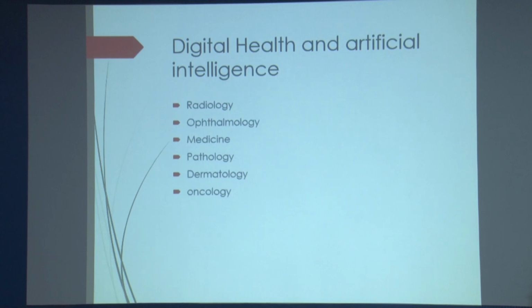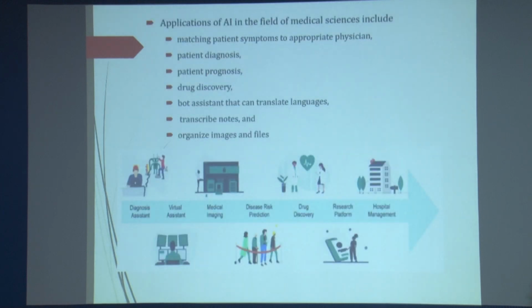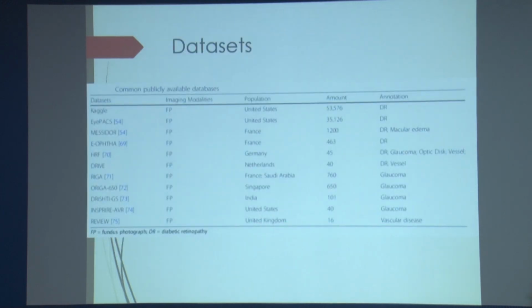The main thing required is data, and wherever there is a lot of data, it helps a lot. First and most important is radiology, where you get CT, MRI, X-ray and all. In ophthalmology also, you have a lot of data where you take fundus photos, OCT, and cornea slit lamp imaging. There are various data sets in ophthalmology, like Kaggle, IDRiD, Messidor, where they have tens of thousands to lakhs of images kept ready to help with diagnosis.